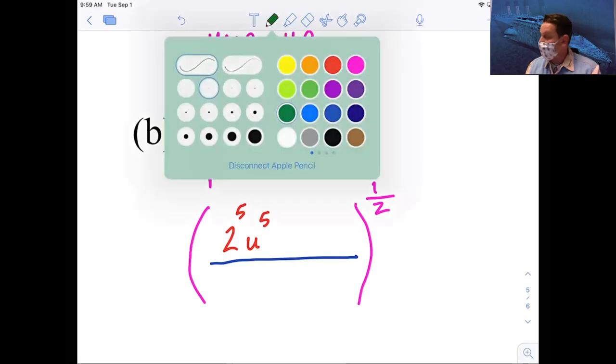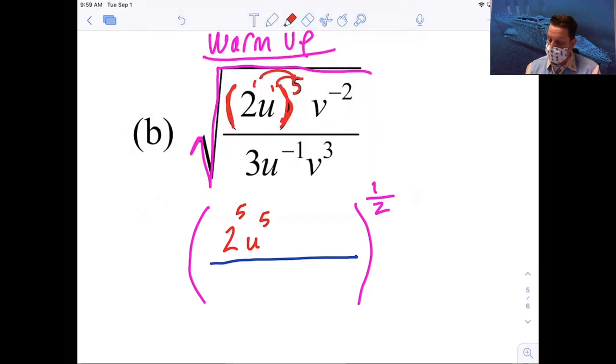Now, something else I could do as I go from one line to the next is combine things from high to low or left to right. So I see there that I have factors, which are multiplied or divided, of v. And I can get those together using the rule. Now, when we use the rule, it always ends up in the numerator, okay? And the rule says to do what when you're dividing and the bases are the same? Subtract the exponents. So that's negative 2 minus 3. That gives you negative 5. That's just one way to do it. If you just wanted to bring the v to the negative second to the bottom and call it v squared, and then add it up to the 3 and call it v to the 5th in the bottom, I'm fine with that. I'm just utilizing the rule here.